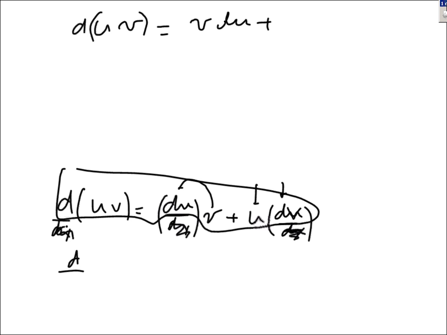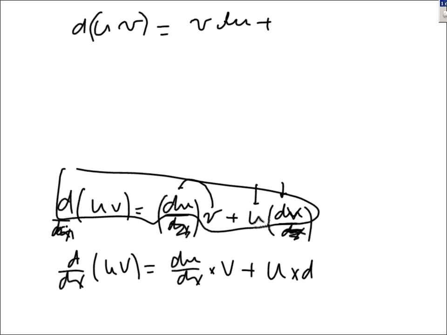Let's just try that again. The derivative of u times v is the derivative of the first times the second plus the first times the derivative of the second, which is dv dx. And for our differentials, we just cross out the dx. We multiply everything by dx. And though that's not exactly correct, algebraically it worked out perfectly. Plus u dv.